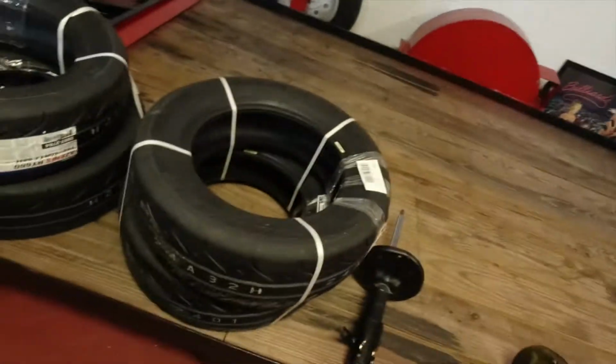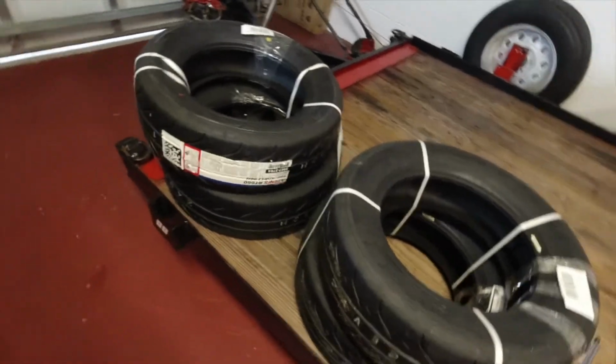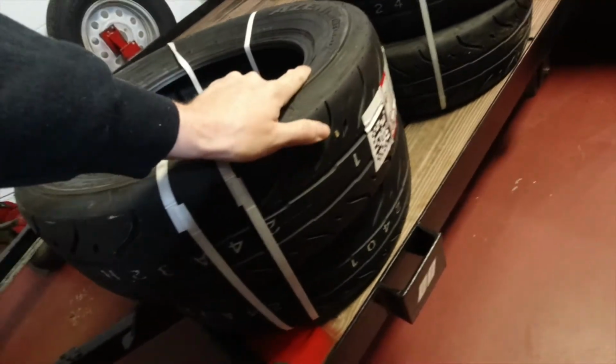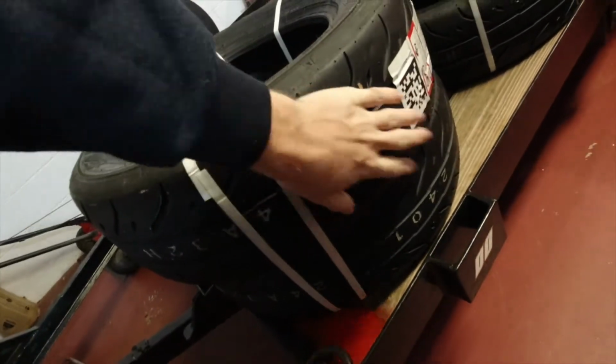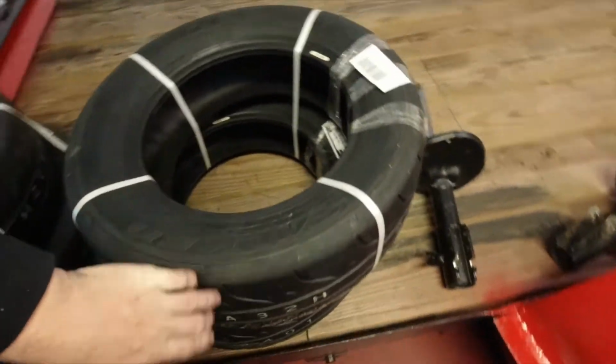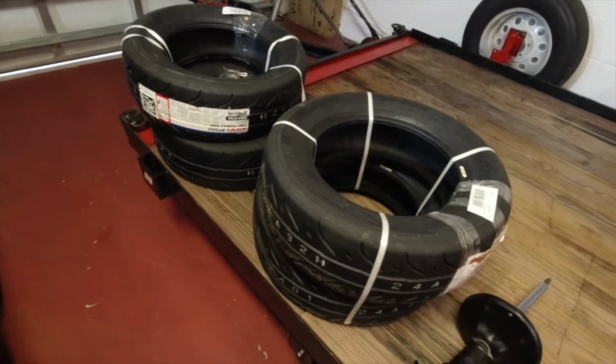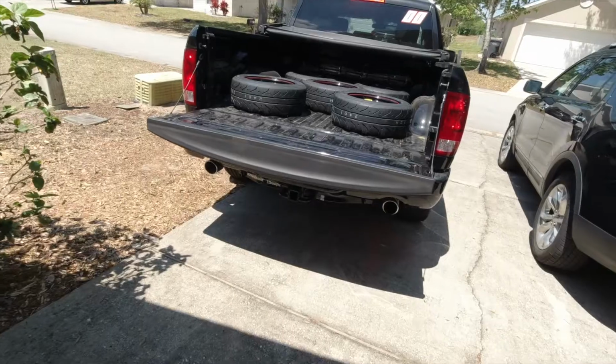Since I needed to upgrade tires anyways at some point, and that tire is toast, we went ahead and got new tires. New rims should be coming sometime today. These should be so much better than those cheap free tires I had on there. These are some good Falcon tires. They're going to be wider. They have a way better tread for racing. They're much softer compound. These things should help the handling a huge amount compared to what I have on there.